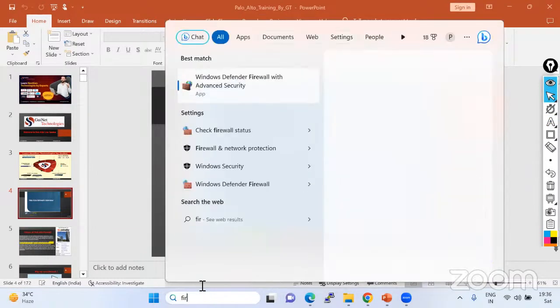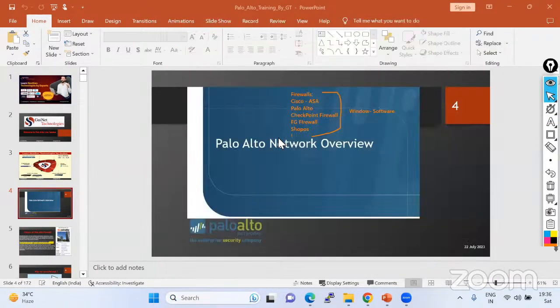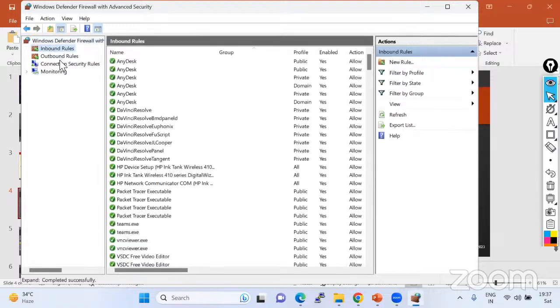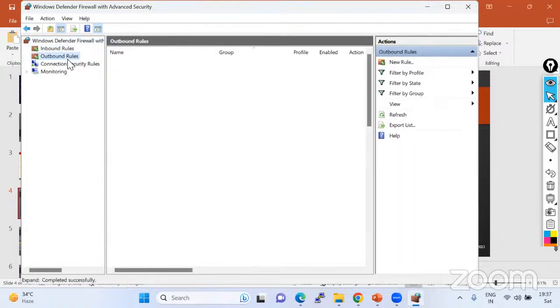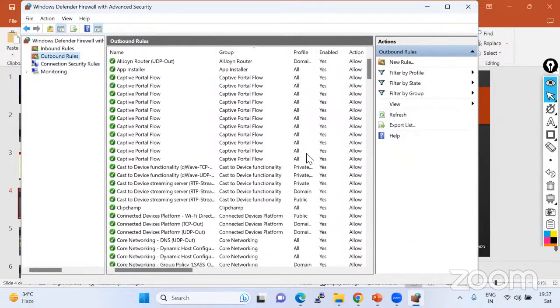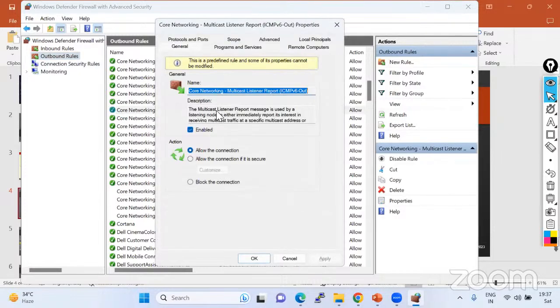That is also possible. If you see on my computer, you have Defender already available, which is known as the Windows Defender Firewall. In this firewall, if you want to keep a policy or rules, that is absolutely possible. Inbound rule, outbound rule, everything is available. By default, most things are allowed, all traffic communication is allowed. But if you want to block anything, it is possible, we can block it, we can modify it.